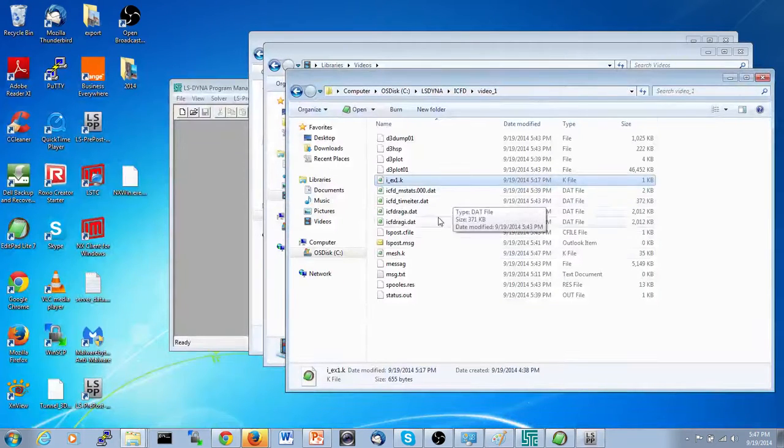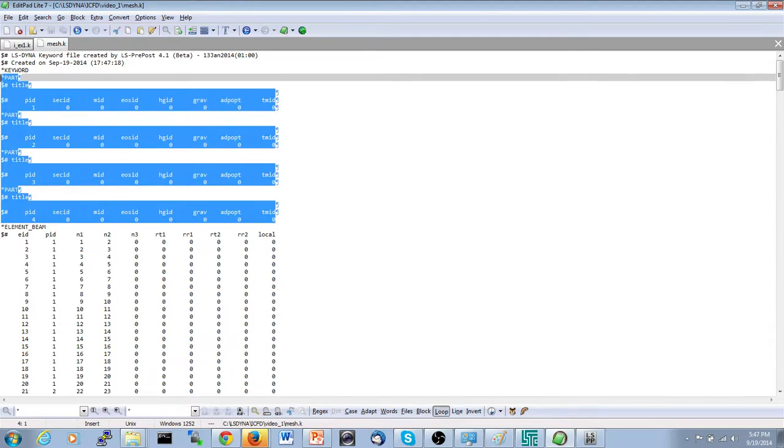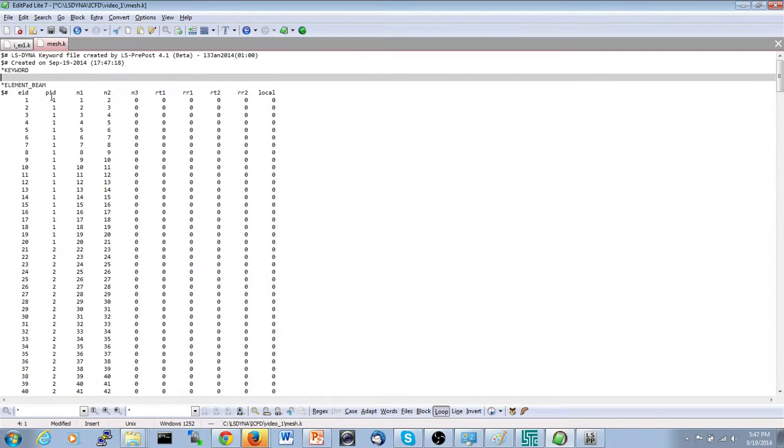If I exit LS-PrePost and open my mesh file in text mode, what I will see is that DYNA has automatically generated those part keywords. Since we're dealing with the ICFD solver, you need to remove those. And then those beam elements, we need to tell the ICFD solver those are not beam elements, those are elements ready for you to use. The keyword associated to that is called MESH_SURFACE_ELEMENT. It keeps the same format, but you just change the name. See, it's very convenient to do it in a text editor.